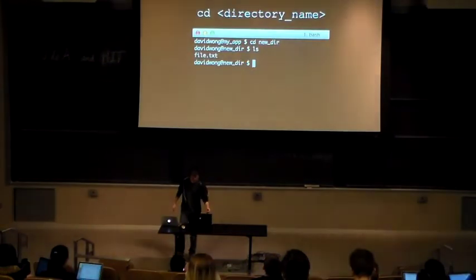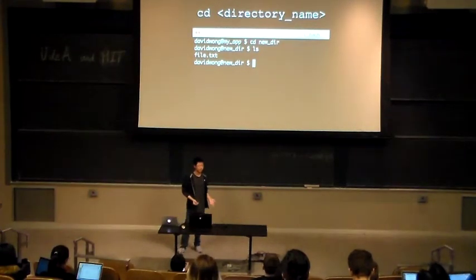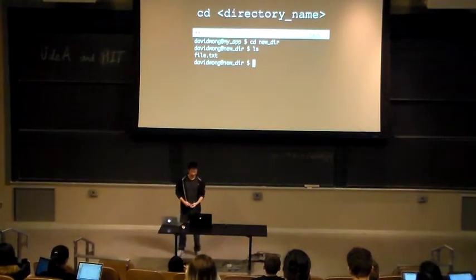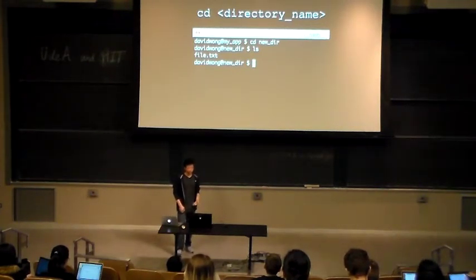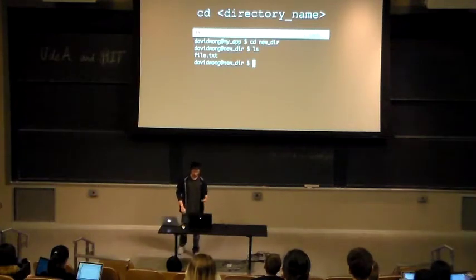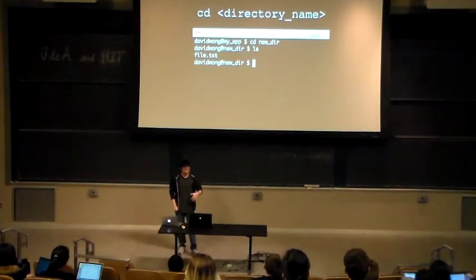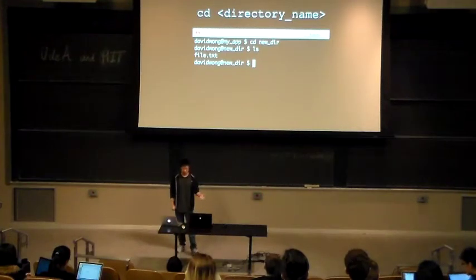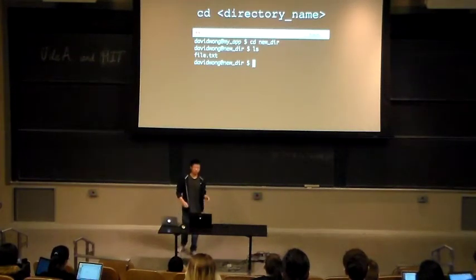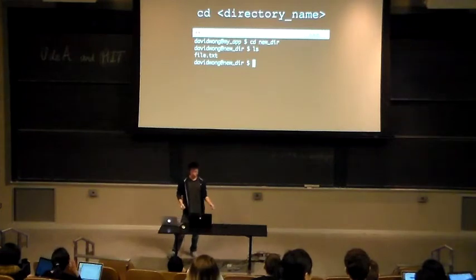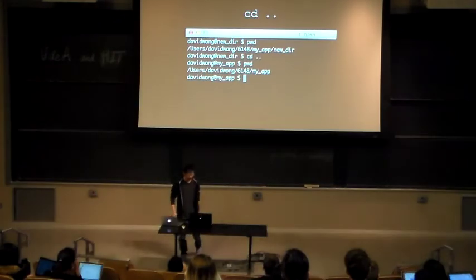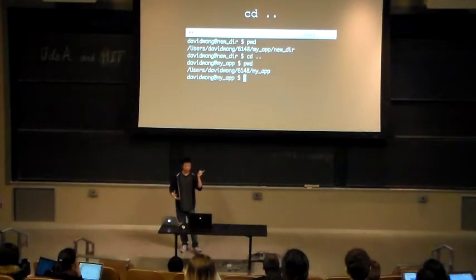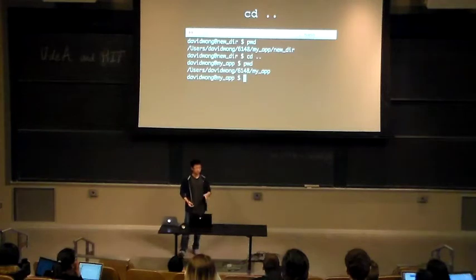The last thing that you'll need to know how to do is navigate around the file system from your terminal. You can do this using the cd command, and this stands for change directory. As you can see, we have a new_dir directory in our current directory. So we cd into it, and then if you ls, you can see that we're in this new location. Here's the equivalent: you just click on the folder. One thing that's not immediately obvious is how to go up a level. To do that, you do cd space .. and that just goes up a level, as you can see in this example here.